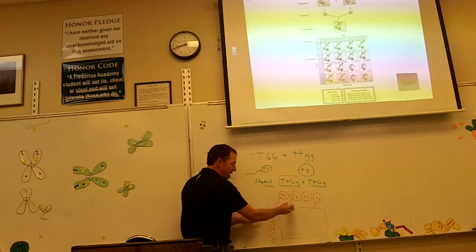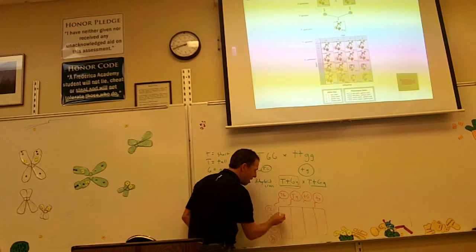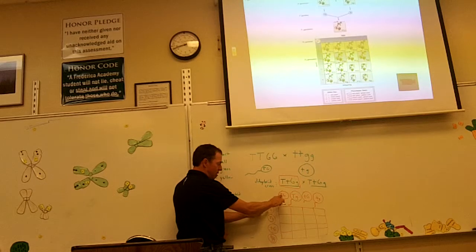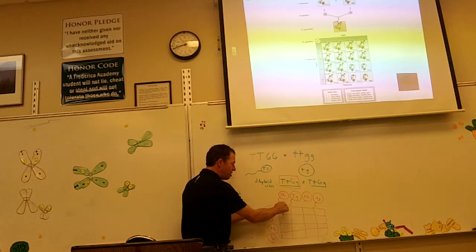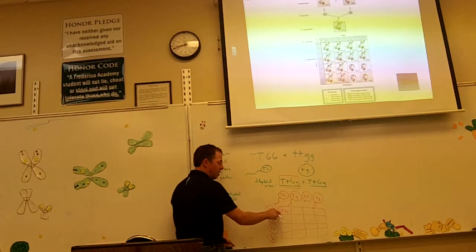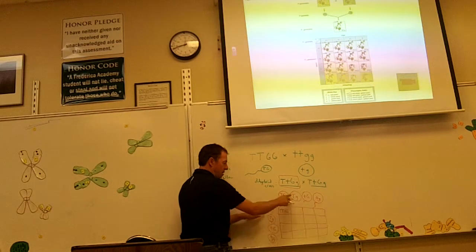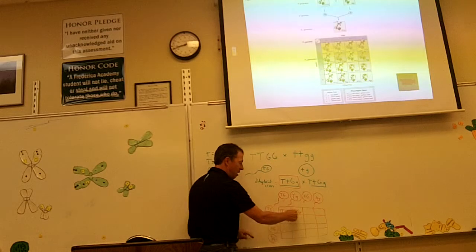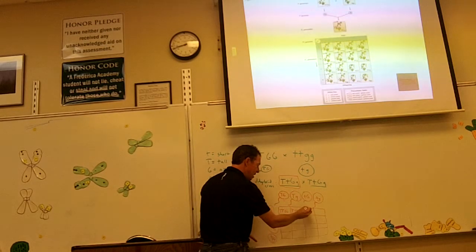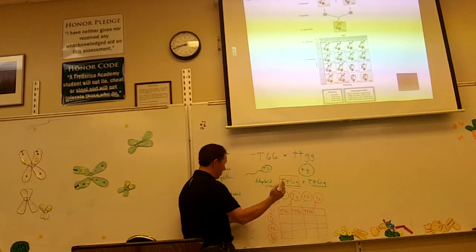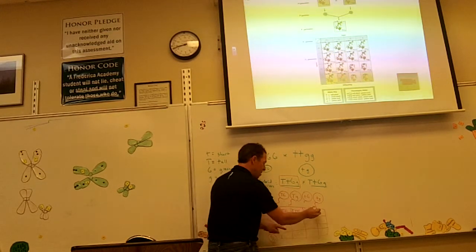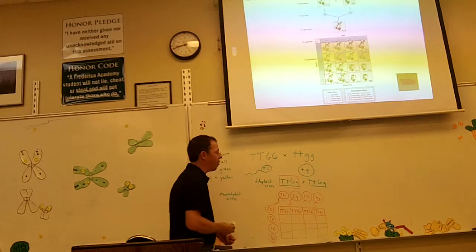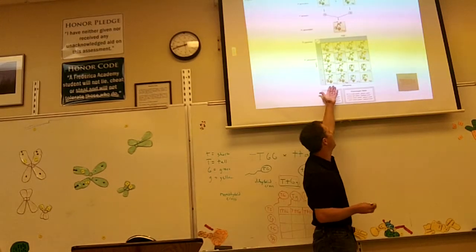And so we just put them together in each square, which is a daunting task, which you don't want to do. Do y'all want to do this? Look at this. Big T, big T, big G, big G. What's that going to be? Tall and green. Big T, big T, big G, little G. Tall and green. Tall and green. Big T, little T, big G, big G. Tall and green. Tall and green. Big T, little T. Big G, little G. Tall and green, and you go and do this for each one, and you can see they've already done it up here.